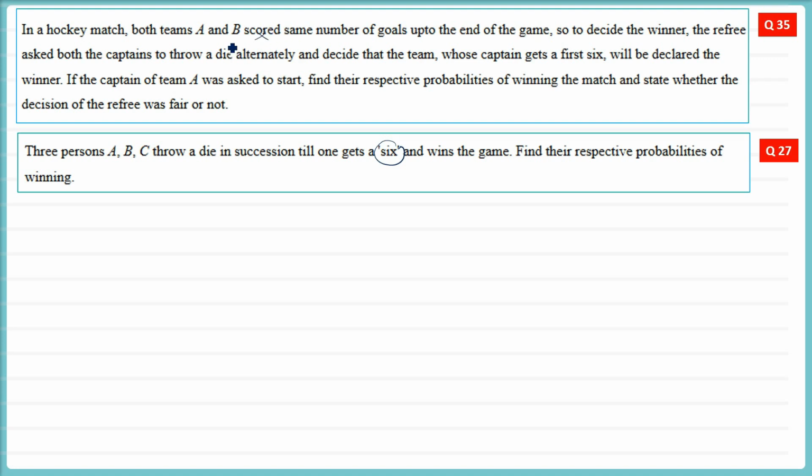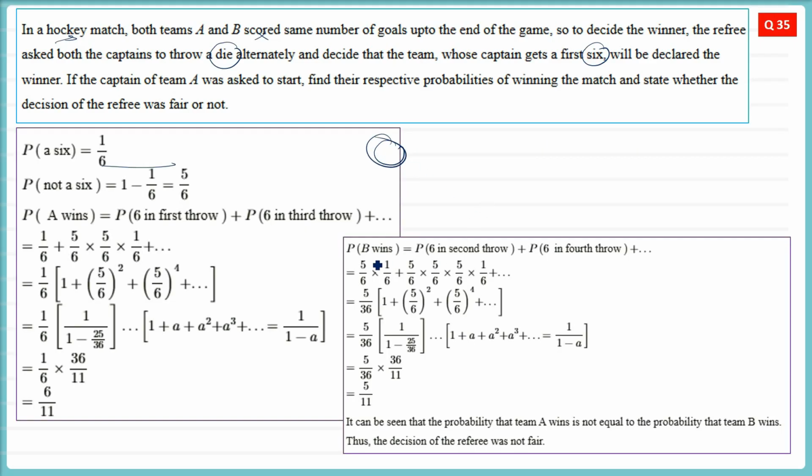And we have done a complicated question of 3 persons. Here only 2 teams, A and B, are there, but we did A, B, C. We have already done it, which is question number 27. This question has already been done. You can just go to the 27th question, follow the instructions, and then you can do this question. So this is how this question will be done. I am presenting you the result. If you happen to have any problem, you can just follow this.